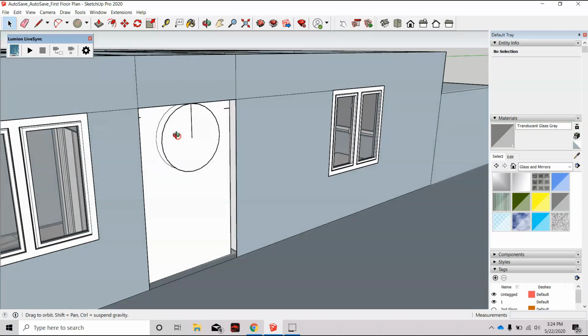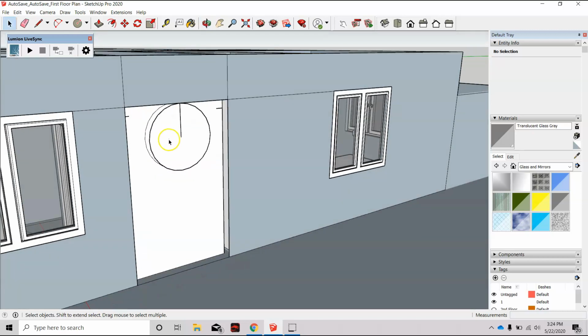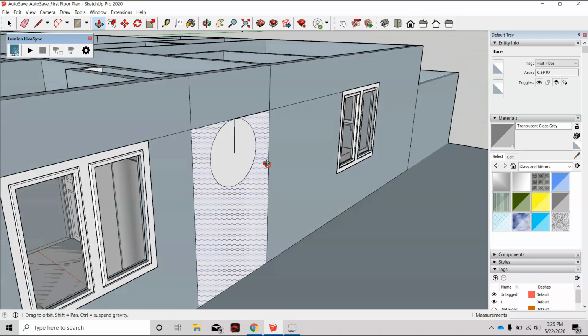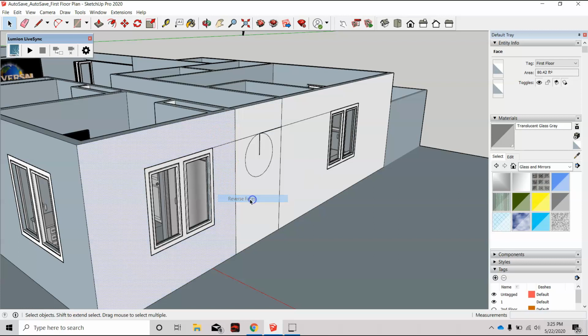So let's see. So notice how this is white and all this is gray. If I reverse the faces, I'm able to do stuff.